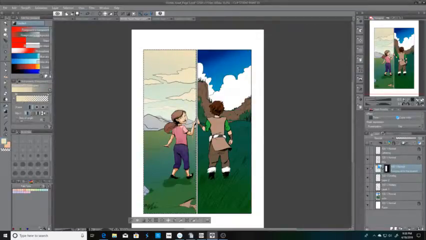Yeah, it just seems too heavy. I can tone down the opacity of it to about 30. Yeah, I think that works.